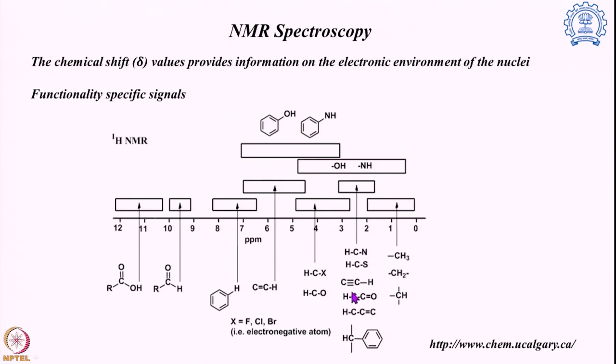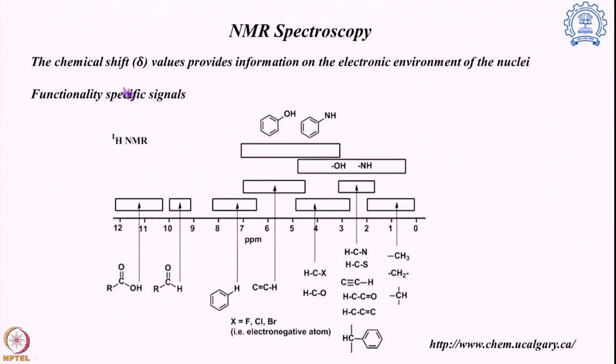Whereas whenever I put an alkyne group, an alkene group or a ketone group, you can see they move towards a little bit higher value of delta. So it says that if you have this kind of electron withdrawing groups or electron rich environment, then you are expected to have a shift in the delta value. Similarly, if we have an aromatic group, you can see it is shifted way towards almost the 6.5 to 8.5 region. So it is a signature region for aromatic compounds. If you have an acid group, you can see it shifted further beyond the 10 ppm region.